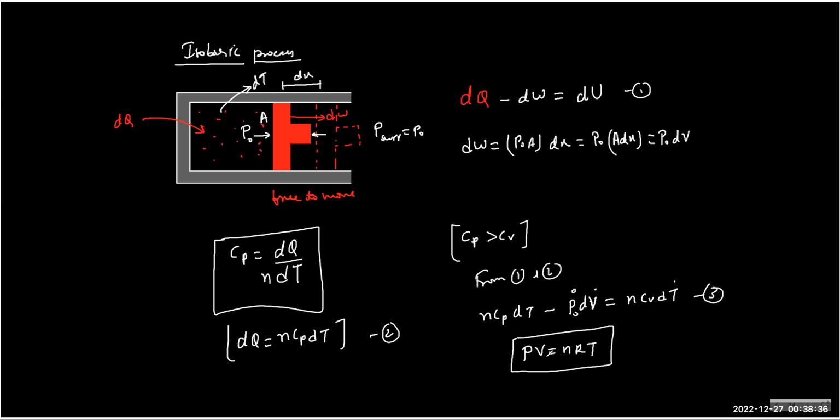So when you differentiate here, luckily P is constant, but let me show you how to differentiate. So we can write P dV plus V dP. It's like a product rule. nR we take as constant because it's a closed system. We don't have gas leaving the system. In which case when the gas is leaving the system or coming into the system, the n will change. But so far we have a closed system. We can ignore the change of n. We can write nR as constant. So we can write dT. This is the general way of differentiation. But in our case, which term is 0? V dP. Because the pressure is not changing, right?